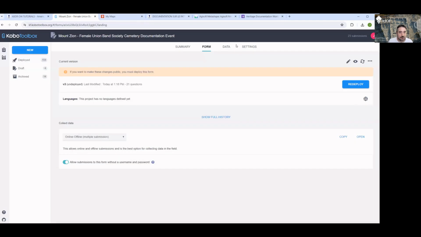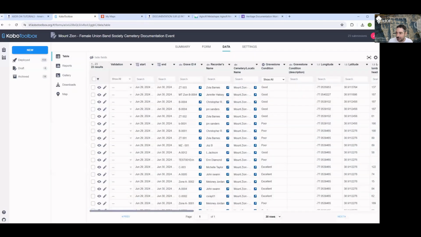So we already showed how to do this. And I see some people asking to share the project. I can't share it with your email. I need to know your username. If you can log into Kobo, you'll see your username right here. So this is my username, JM Kohler. If you can find that, then I can share the project with you, but Kobo doesn't share it with email addresses.